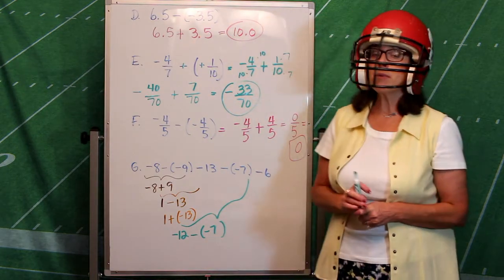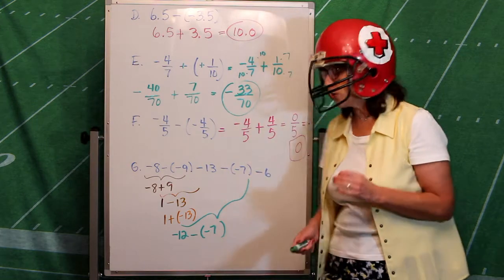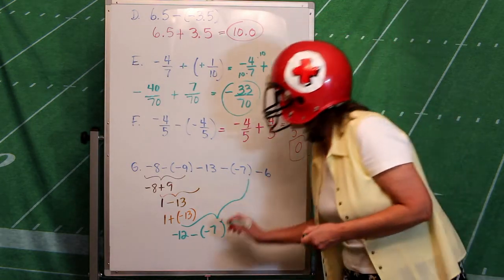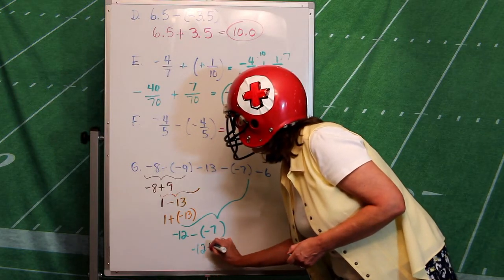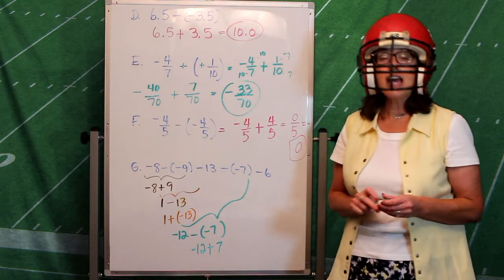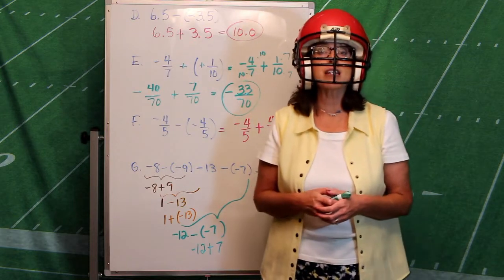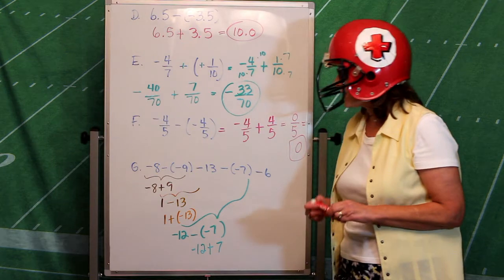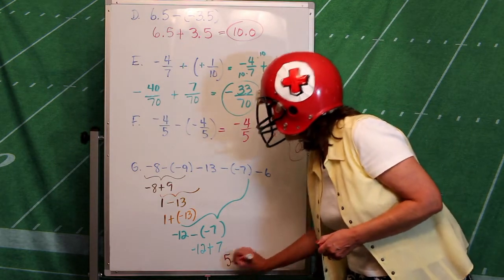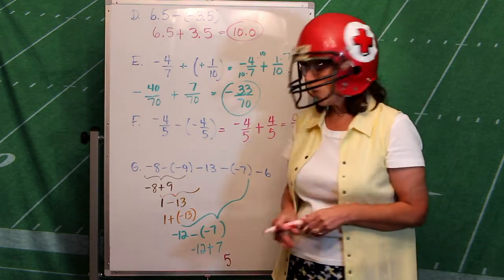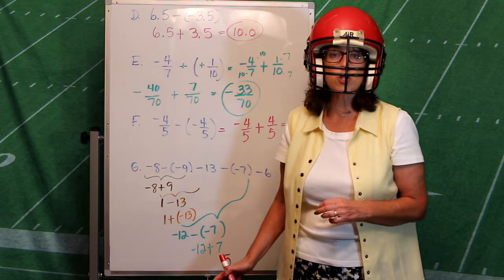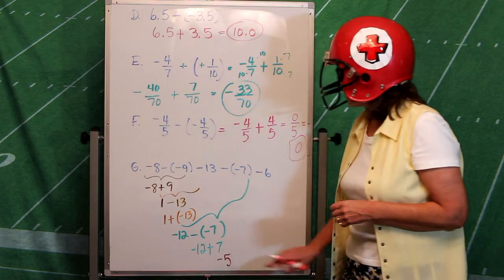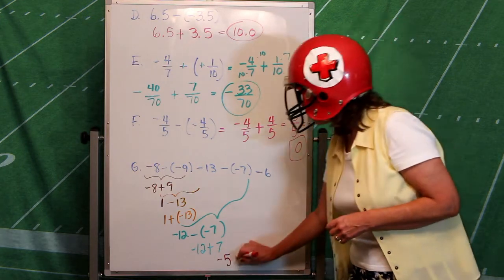And once again, what I'm going to do is I'm going to turn it into an addition problem because I know how to work addition problems. So I'm going to add the opposite of the second one, and it becomes a negative 12 plus a positive 7. Yet again, with those different signs, I take smaller from larger. So I'm going to ignore the signs, and I'm going to say, okay, 7 from 12 is going to be 5. And I'm going to take the sign of the larger. Well, the larger, when I ignore the signs, is the 12, so it's going to overpower the 7, giving me a sign of negative. Now I'm going to take that negative 5 and I'm going to subtract the 6.